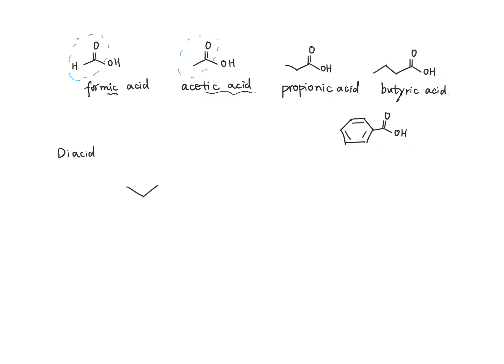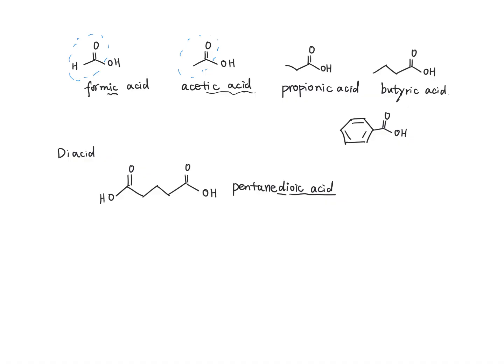The last scenario we are going to look at is when you have a diacid, meaning this molecule has 2 carboxylic acid groups. For example, something like this. In this molecule we have 2 carboxylic acid groups, so we call it dioic acid. Oic acid is for the carboxylic acid, and di means 2, showing there are 2 carboxylic acid groups. In front, we include how many carbons are in the chain. We have 1, 2, 3, 4, 5, so 5 carbons, pentane dioic acid. That is the IUPAC name for the diacids.